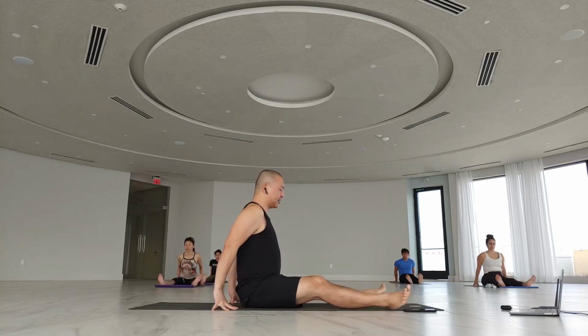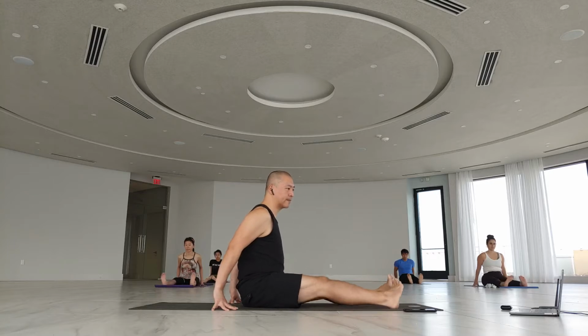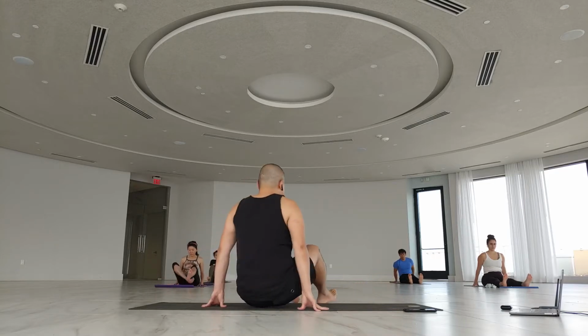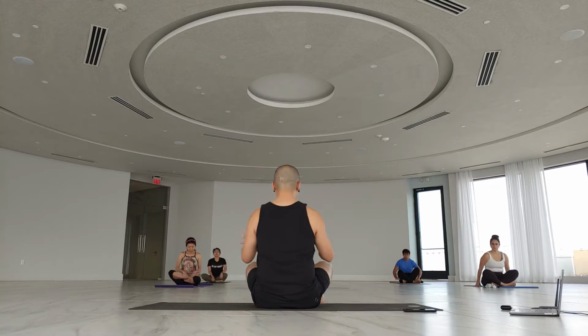All right, take it back to center and switch them around, inner rotations. And back to center again. Cross your shins again, but take the opposite shin on top. This is your non-dominant crossing of the legs. It might feel a little bit tighter.